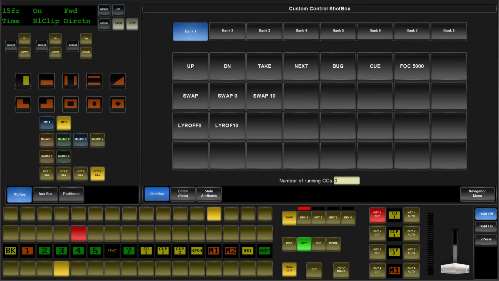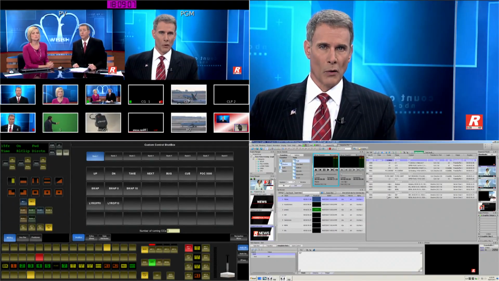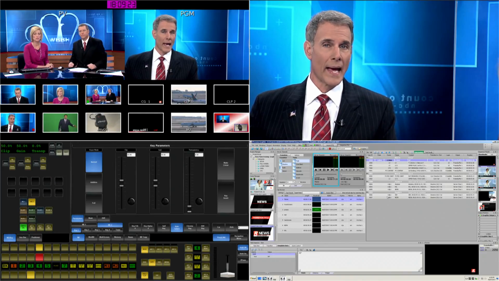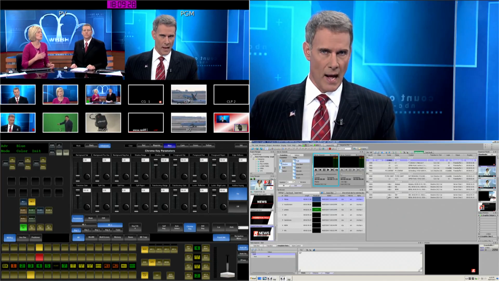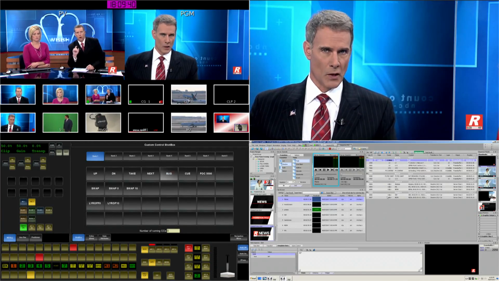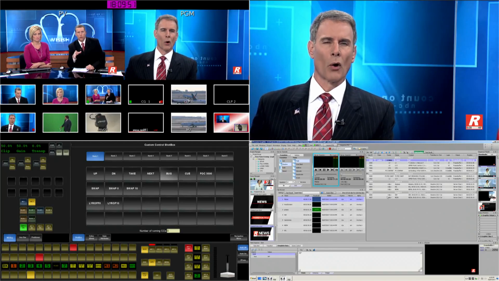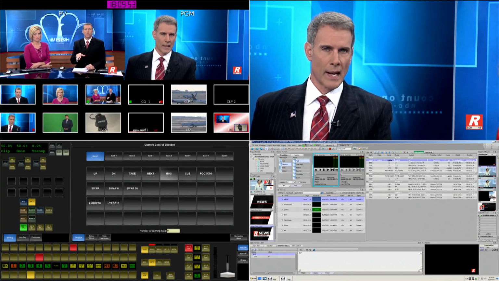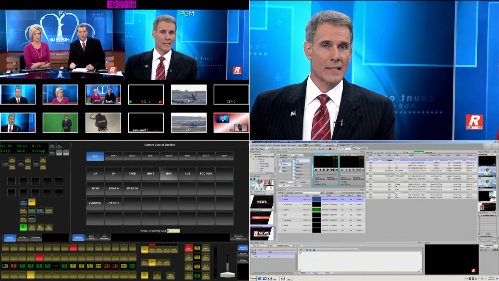Now, if the source was different in the keyer, so if we cut the key off and key 1, we'll go ahead and change the source completely. So now when we run that custom control, the behavior takes place exactly how we expected, which was it simply changed the type from chroma key to auto key. It assigned the CG correctly so that the fill and the alpha will assign and the correct shape settings. And then it dissolves it on air.